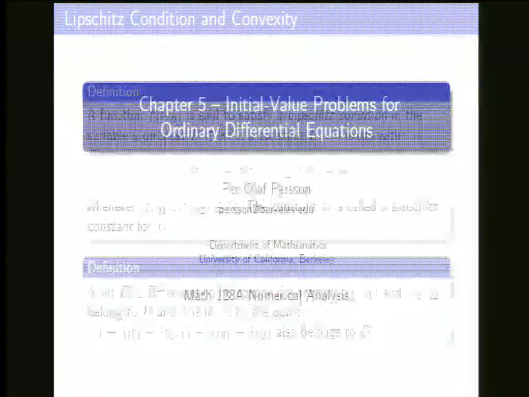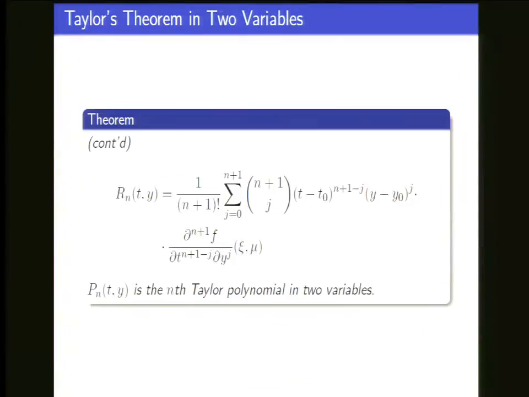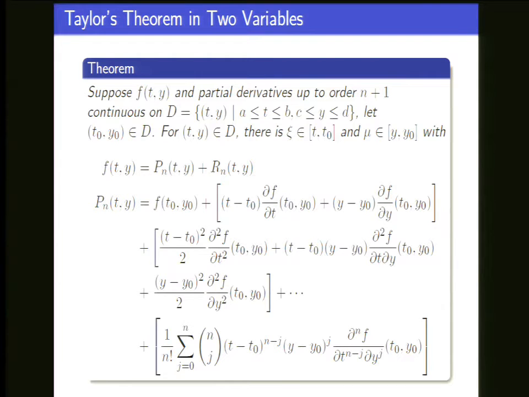It was a kind of a pedagogical thing to not assume anything. And they just said, first of all, what is Taylor in two variables? This is math 53 stuff. I don't expect you to know much, except that it's kind of obvious how it extends. So, you know, if you have two variables, of course, the Taylor polynomial is a constant plus a delta in one direction times the partial derivative plus a delta in the other direction times the partial derivative. OK? And then hell breaks loose, because there are all these mixed derivatives, and the general form has all these binomial coefficients and stuff, right?